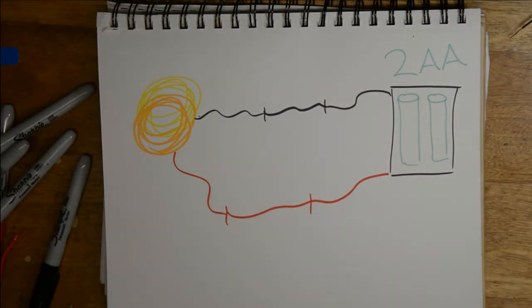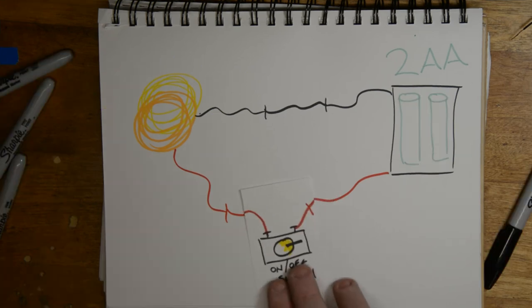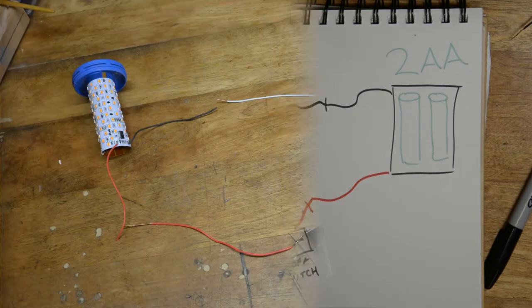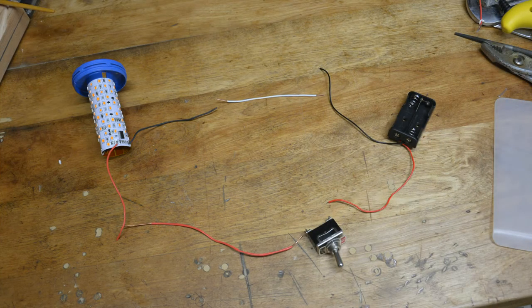If you want to use it just like this, that's totally fine — you'll just remove the batteries in and out to turn on and off the fire bulb. But in my case, I'm going to add a switch into the equation, which will allow me to turn on and off the lantern from outside of the lantern itself. I also found that laying out the real pieces exactly how I have my schematic planned out makes it visually much clearer what has to actually be done in terms of connections and attachments.